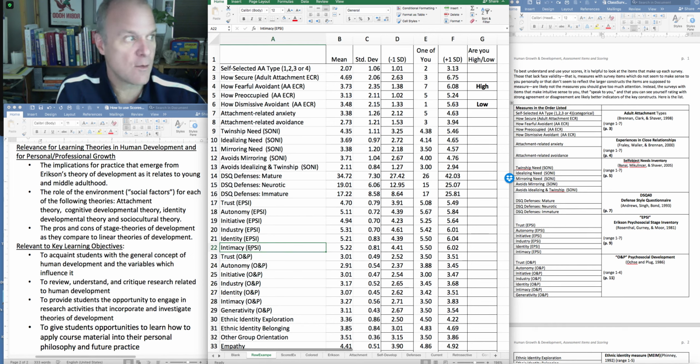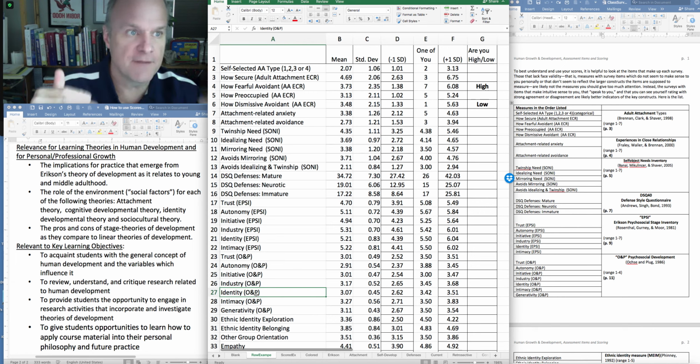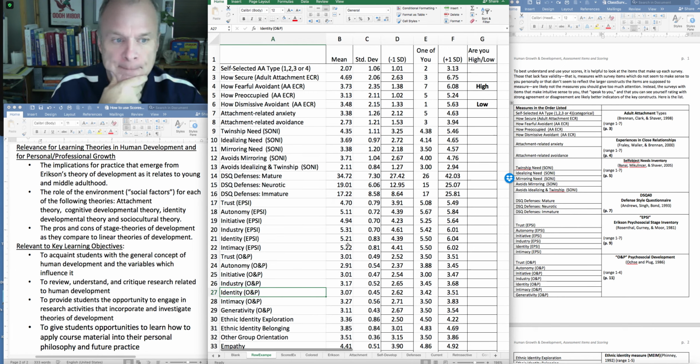And for some reason, I always get this mixed up, but I think it's the intimacy EPSI that is, I'm ready for a close relationship. And this one is the quality of the close relationship that you are assumed to be in. So I really want to highlight the idea that on many of these constructs, you want to check and see, does this fit for me? Does this match for me?